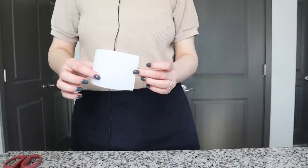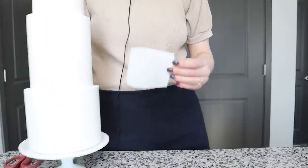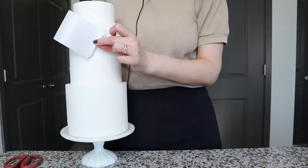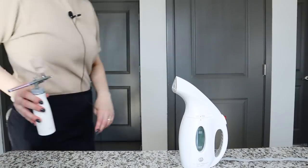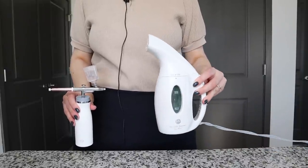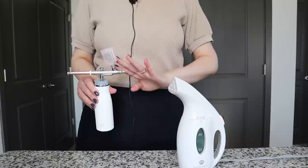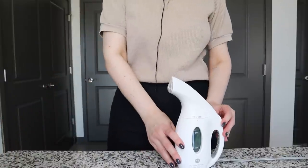And for my first piece, I'm going to use the full width and see how it is going to work on my cake, because roughly I want my bow to go somewhere in here, and I'll start with a full length stripe. And I'm going to show you two different ways how to shape wafer paper. One is using just a regular cloth steamer, or you can boil a pot of water. And the other one is using airbrush, and we are going to color our wafer paper as well. So let's start with our steamer.